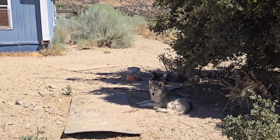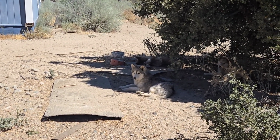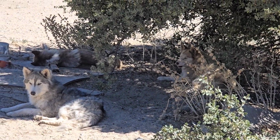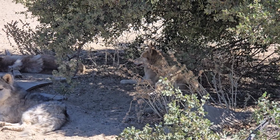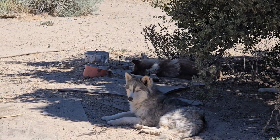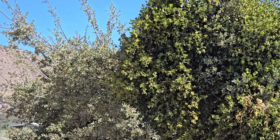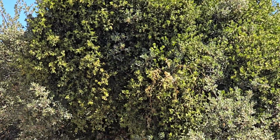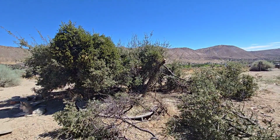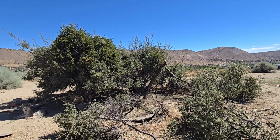I have helpers out here. Helper number 1 is Nakoma. She just looked over. Helper number 2 is Katori. She's hiding in the brush right about there. Helper number 3 is Calypso, and she's also taking advantage of the shade. All that dark green stuff there is mistletoe. I'm not cutting back that part of the tree. It's basically going to be that corner. I'll take it off into a straight line, drag all this stuff, and I'll be done.